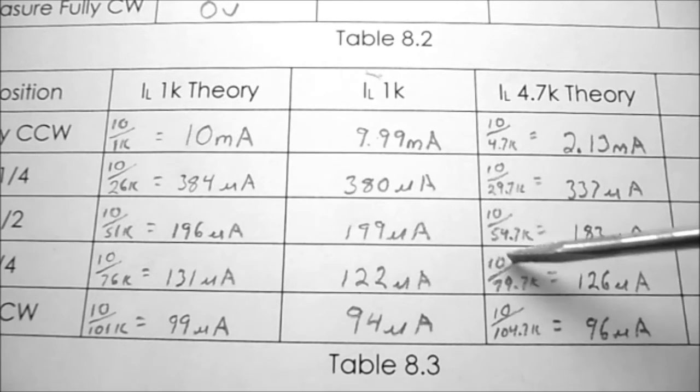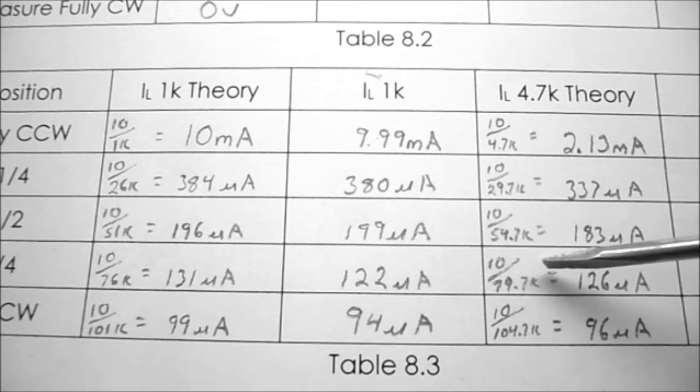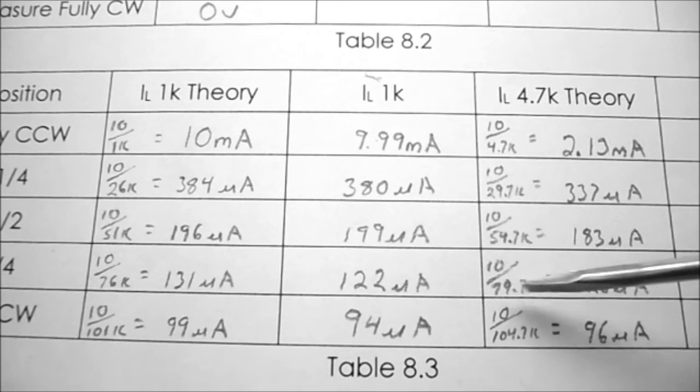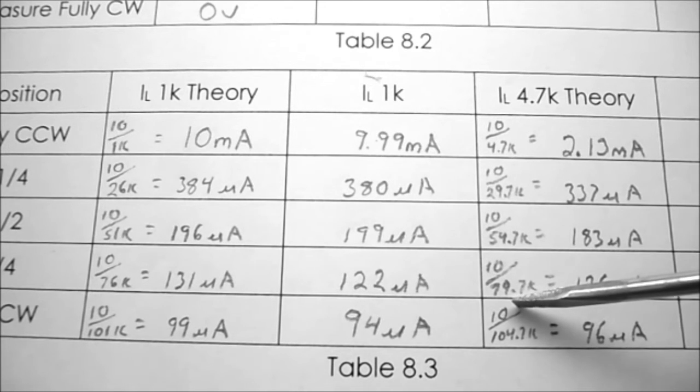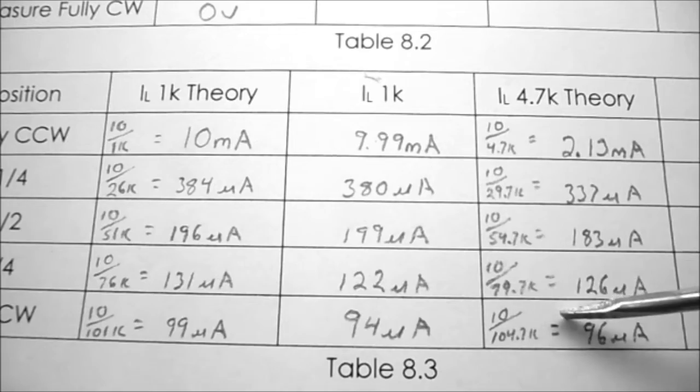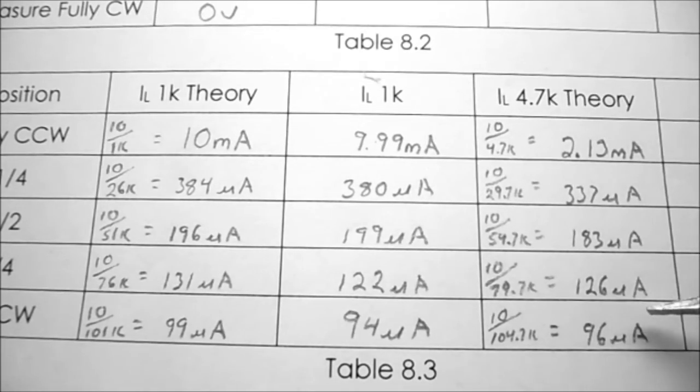3/4 turn, it's 10 divided by 79.7K, which is 126 microamps. And finally, fully clockwise, it's 10 volts divided by 104.7K, which is equal to 96 microamps.